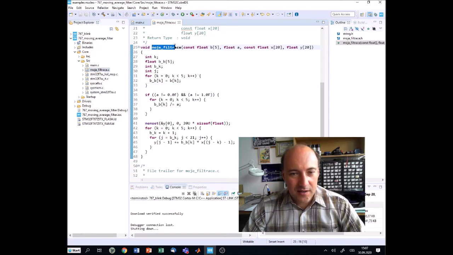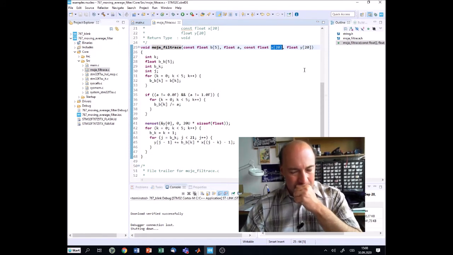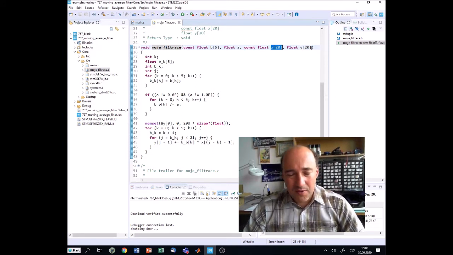Here you can see that this is my function name, and those are my parameters. So if I now call this function, I need to provide the filter coefficients, and I need to provide the data, the samples. So the filter coefficients will be B and A, and this X will be my input signal, and the Y will be my output signal.